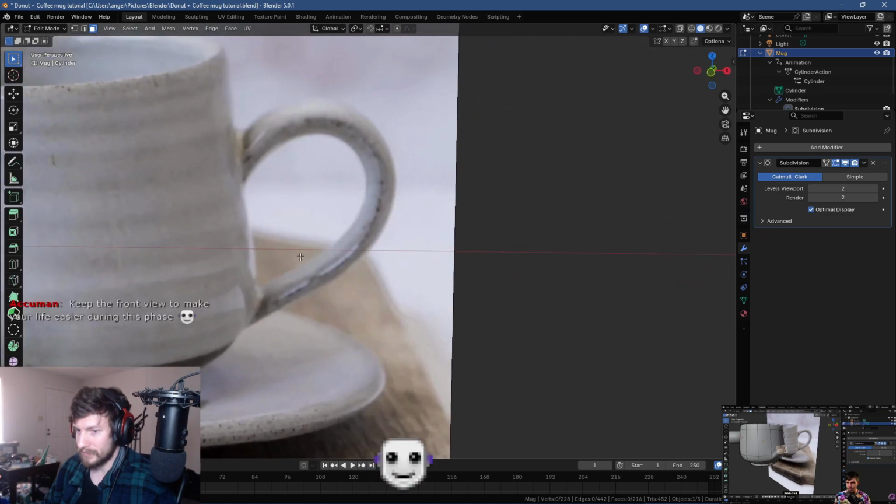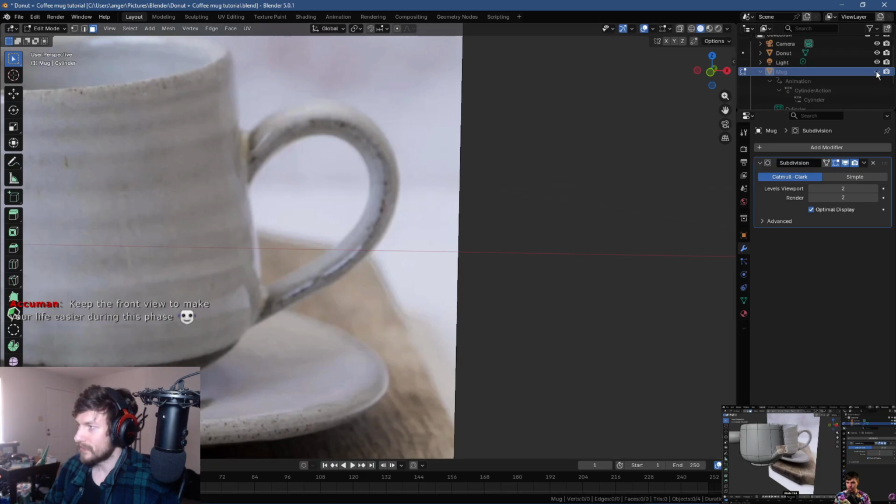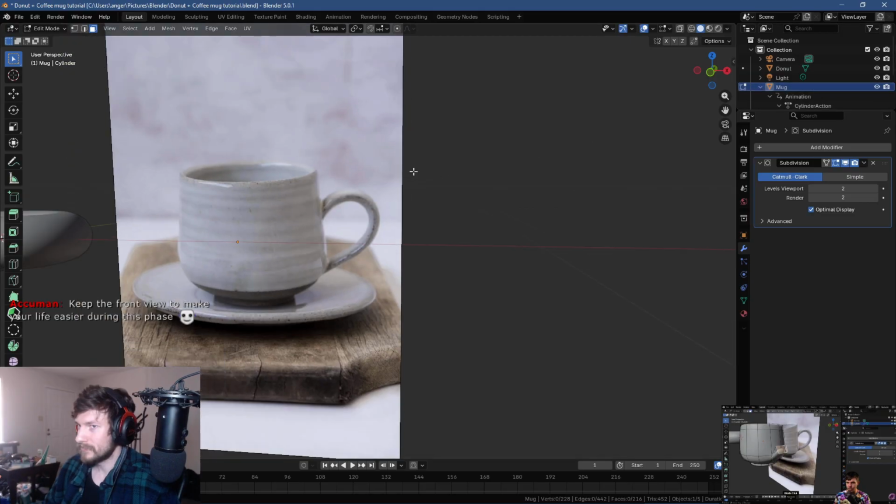Akumon says, keep the front view to make your life easier during this phase. Yeah, smiley face. I'm going to, but what was I doing? I hid the entire mug. Is there an unhide hotkey?